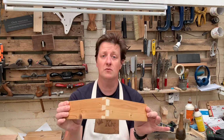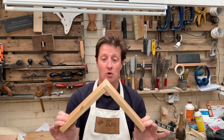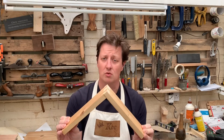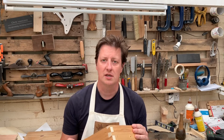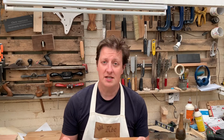So we're going to do some dovetail joints today. Very, very lovely, pretty joints. Really strong, actually. I can barely flex that at all. So really strong joint, but very pretty. So we're going to show you how to do those. Lovely for making little trinket boxes and things like that. Right, so grab some wood and let's dive in and see how we do it.